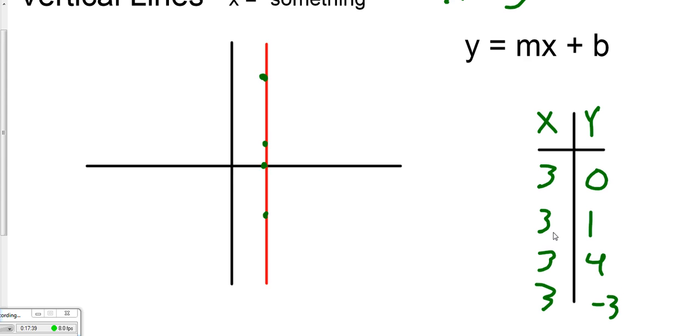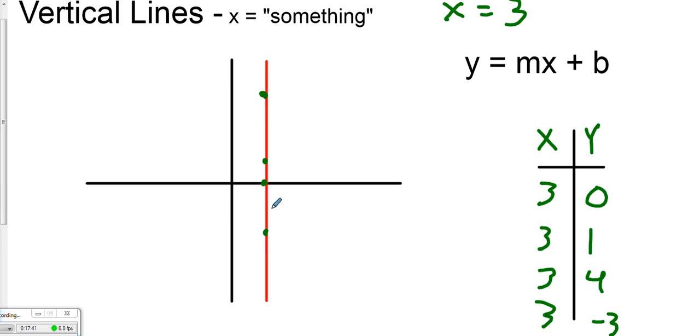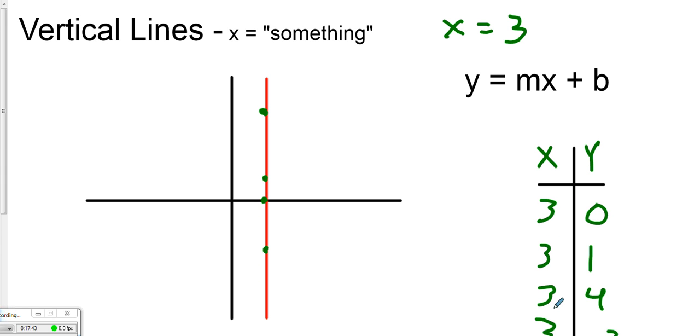Again, there really is no other rule connecting all of these points other than, notice all of the x values, they're always 3. So if you were going to, again, do what we did last time, talk about our rise and our run, going from this point to this point, we are rising up 1. From 0 to 1, 1. From this point to this point, though, our run is 0. 3 to 3, we don't move any, so it's 0.